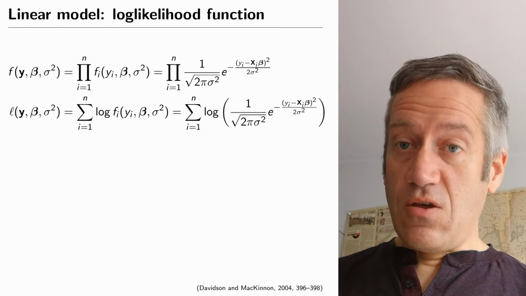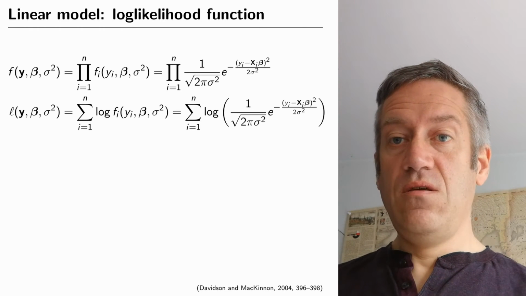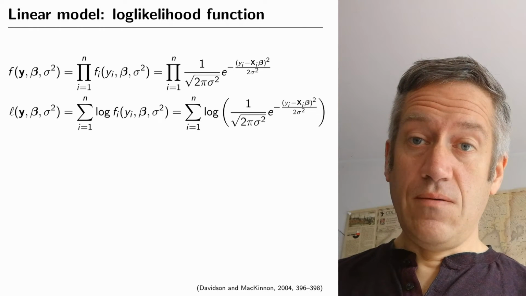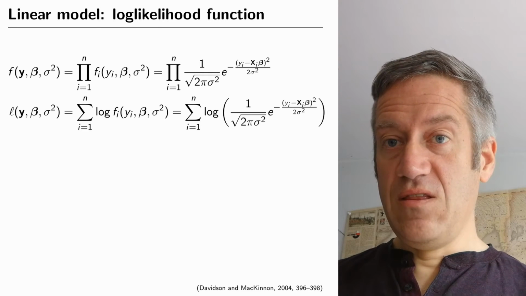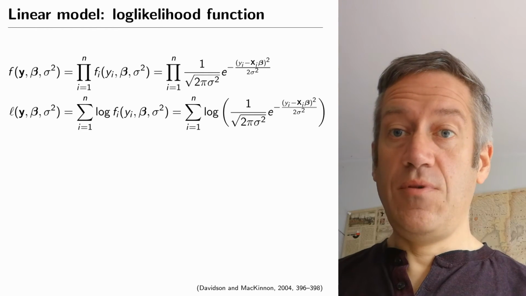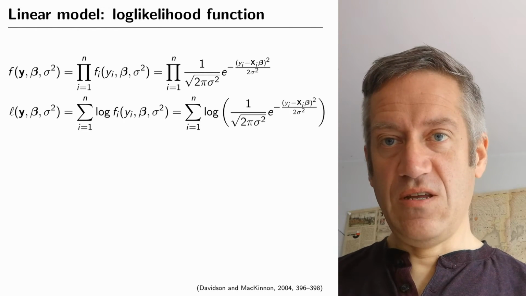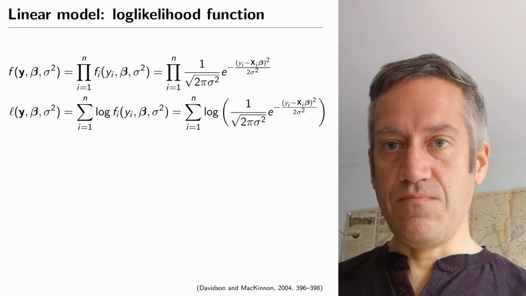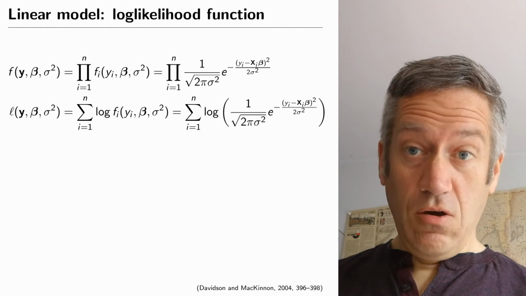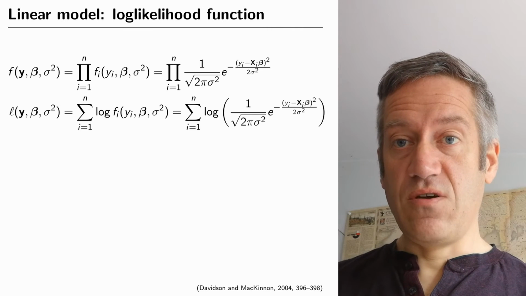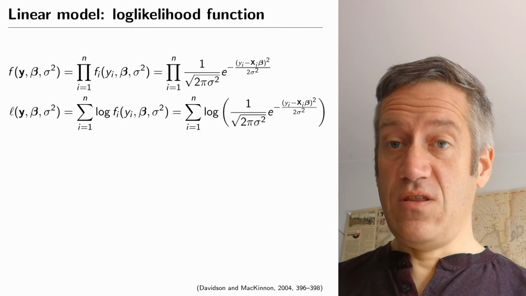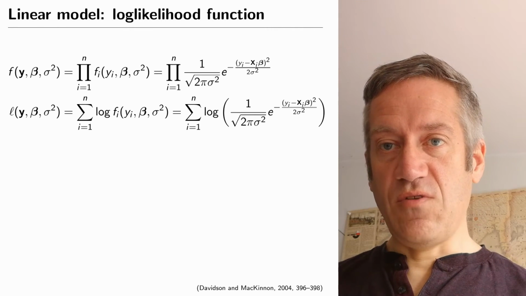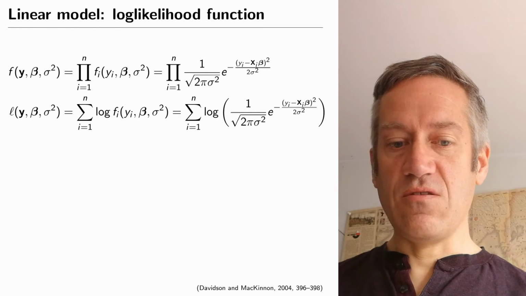So if we assume these independent observations, then the overall probability density function for the entire sample becomes the product of the probability density function for each individual observation. And then we take the log, because we tend to look at the log likelihood function. So this product of each independent observation becomes the sum of the log of each of these independent observations.